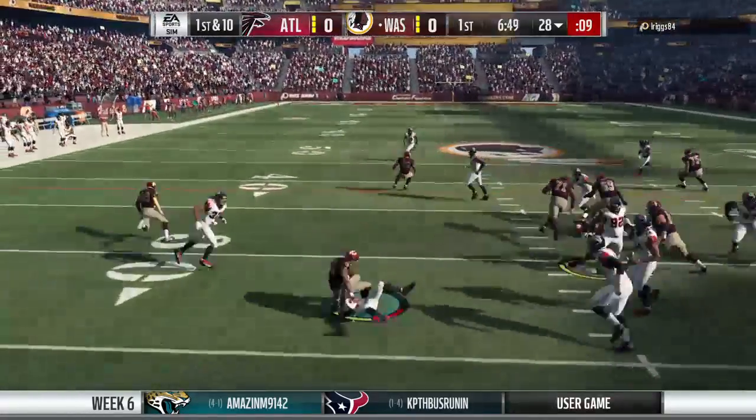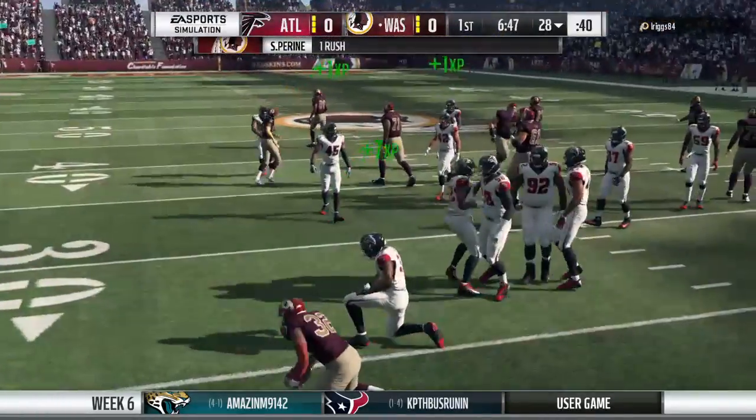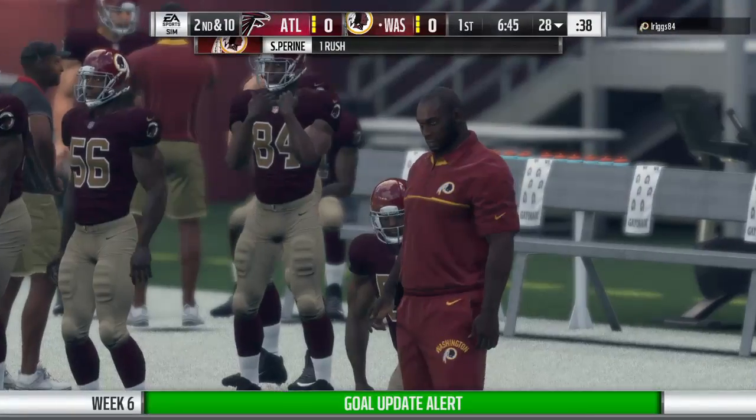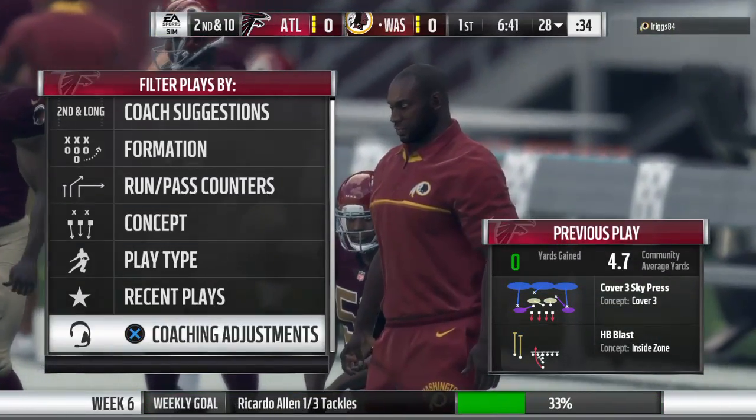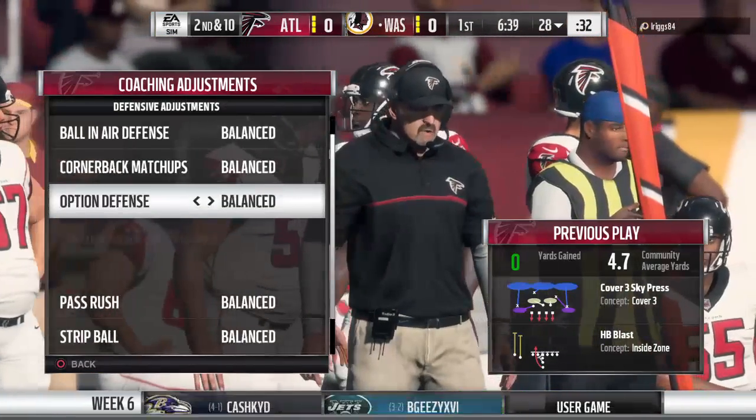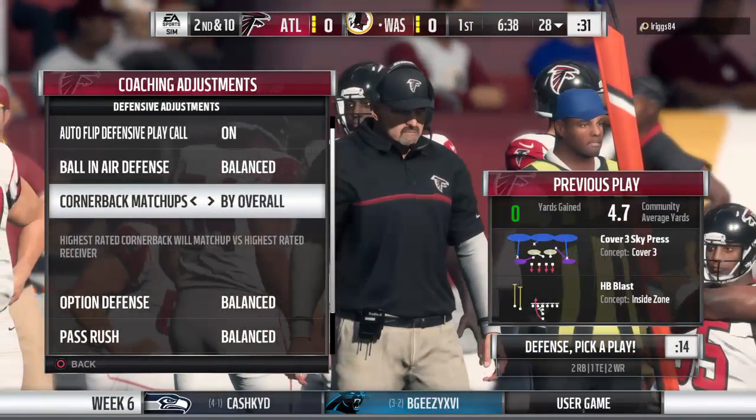A first carry for Samaje Perine. And nothing doing on his first run. Back to the line of scrimmage, and that's it. Call it no gain on the play, and it'll be second down. And he had a nice play there from his free safety position to hold him to nothing.